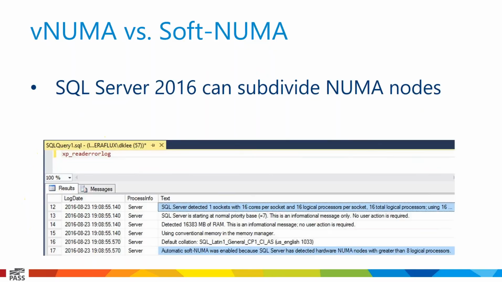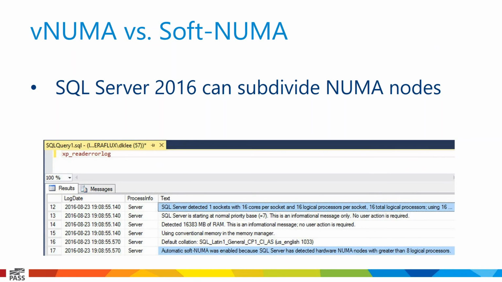Now, SQL Server 2016 changes a lot of this. If you have a virtual NUMA node or physical NUMA node with greater than 8 CPUs, SQL Server 2016 reserves the right to subdivide the NUMA node into soft NUMA nodes.